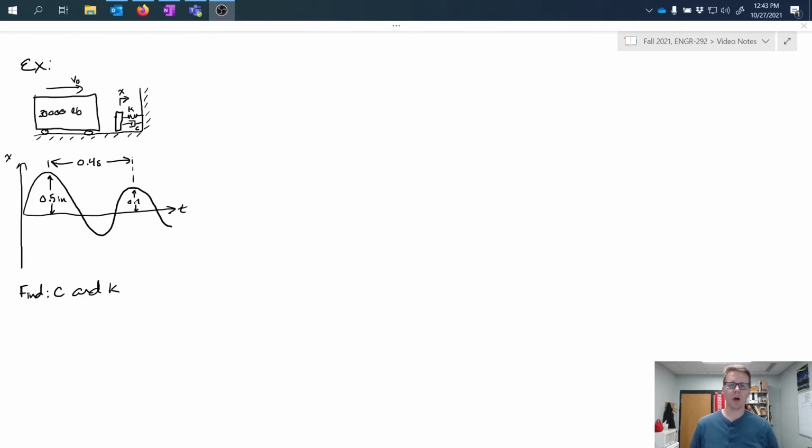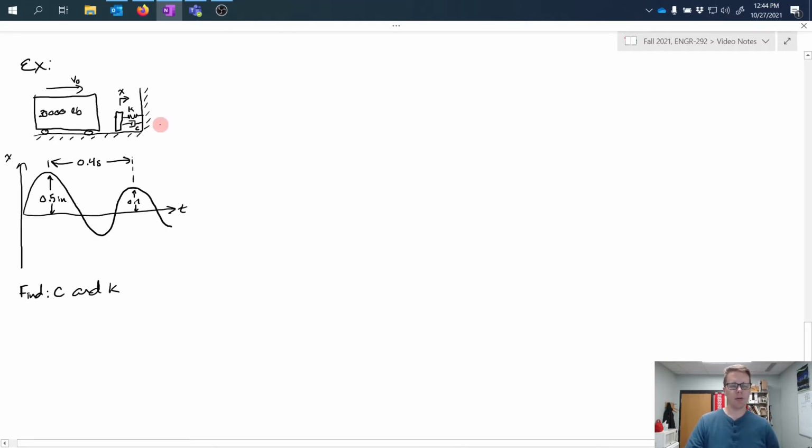In this video, I want to walk through an example problem which involves damped free vibration and see how we can make use of our understanding of those equations in order to evaluate the problem. The setup of the problem is that we have a 30,000 pound mass rolling on some frictionless wheels, and it's moving with some initial velocity until it makes contact with this plate here, which is intended to stop it. And the plate is attached to a spring and a dash pot in order to provide damped oscillation.